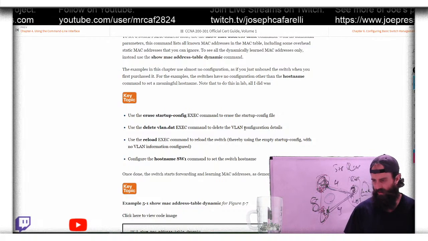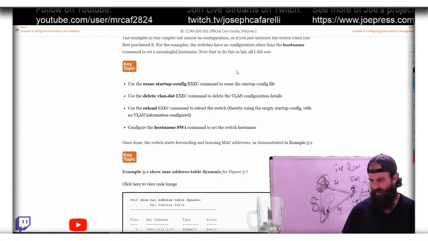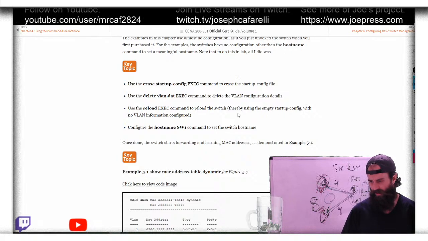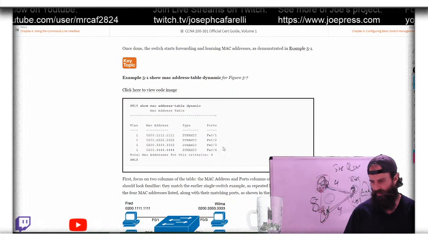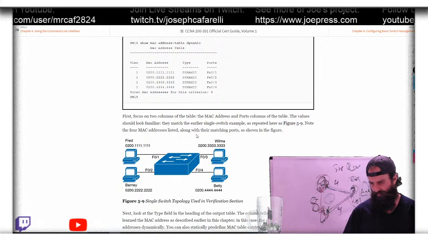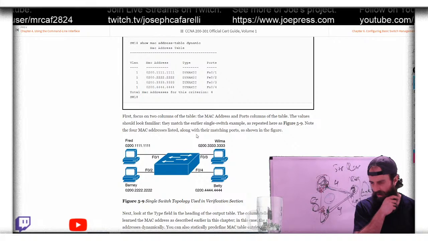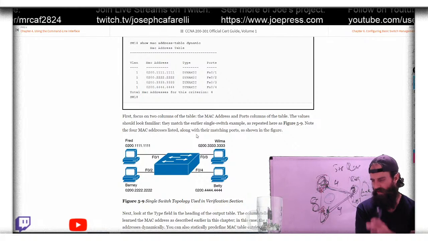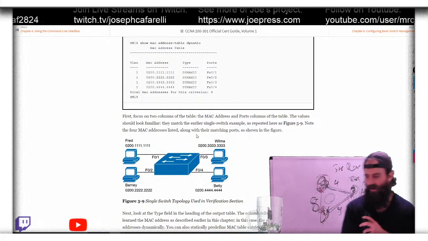To set a meaningful hostname, all right, so it's just going over the erase, the delete, reload, and then hostname. Example 1 shows a MAC address table. All right, we're gonna get into that. First focus on the two columns on the table, the MAC address and the port column.